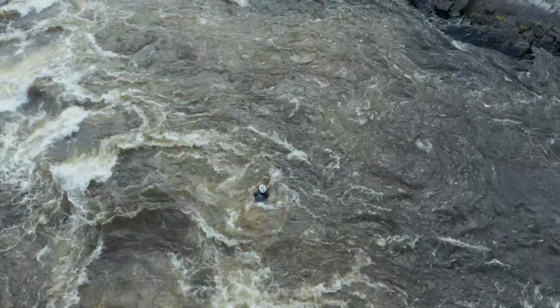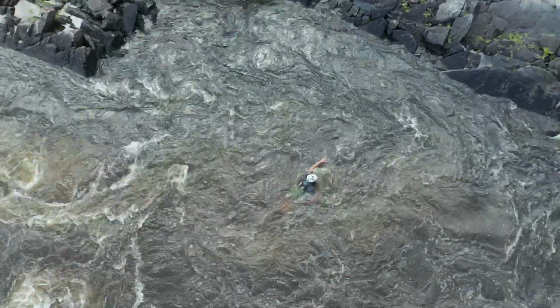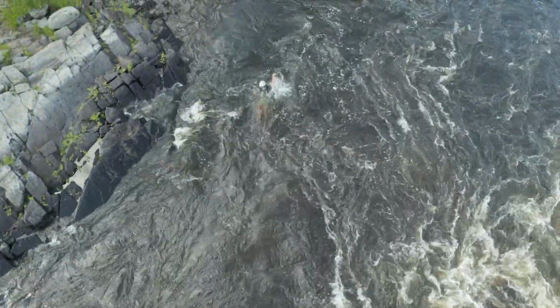Well, you're not going to want to have your feet down. You're not going to want to stand up. Why is that? Well, you don't want your feet to get caught in rocks under the water, Seth. You know, the current's pretty strong out there. It can push you over, hold you underwater, called a foot entrapment. Okay, we want to avoid that.